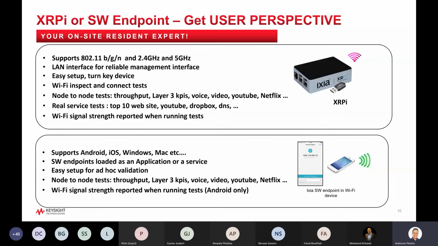And we also have the software endpoints, which can be installed on your cell phone. It can be really interesting if you have field engineers, employees who are actually out in the streets, right? So if they need to connect to your services over VPN or not, you can have this endpoint installed on their devices to also verify the quality of experience of this specific user to your services.